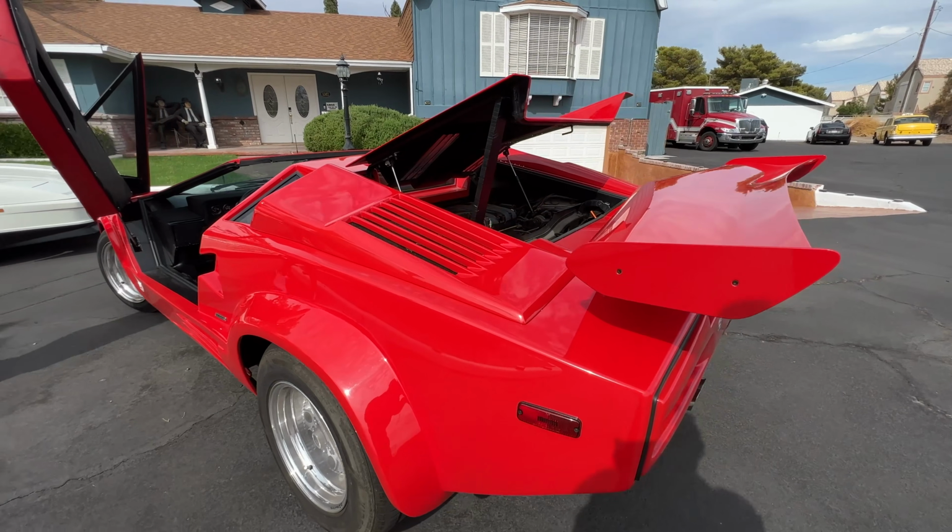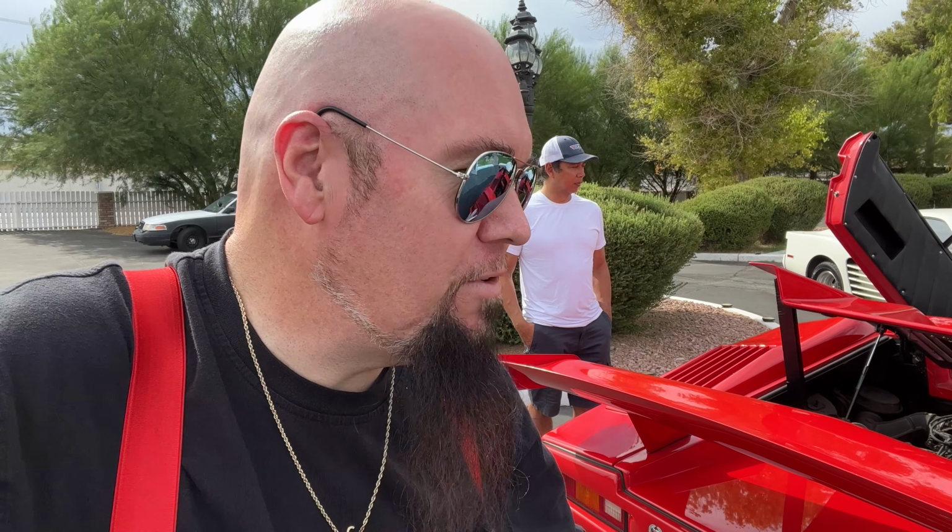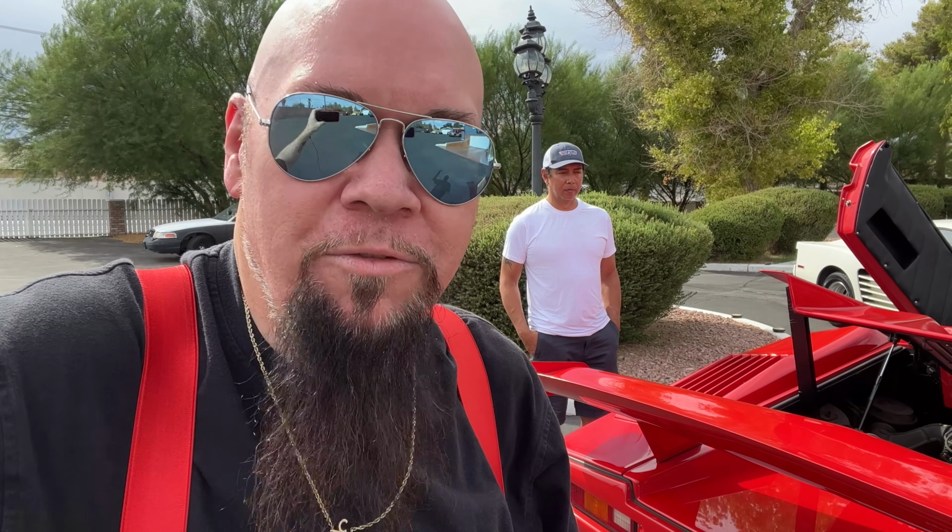Miss that boat. Oh, hey, you got to be able to live in it. We were having this discussion just recently, we watch Harry's Garage. He talks about how he bought his Countach for like 67,000 pounds back in 2010. We all had that opportunity at one point to buy one of these, maybe. The last time I considered buying one, it was about 85 grand. That was way too much money for me at that time. It's too much money for me now. I don't think you can get into a Countach for less than 300 or 400 grand for a beat-up car.